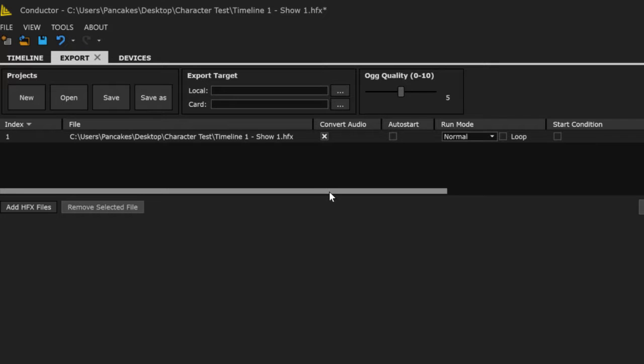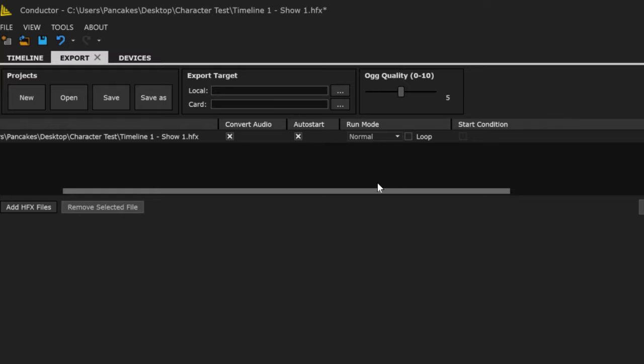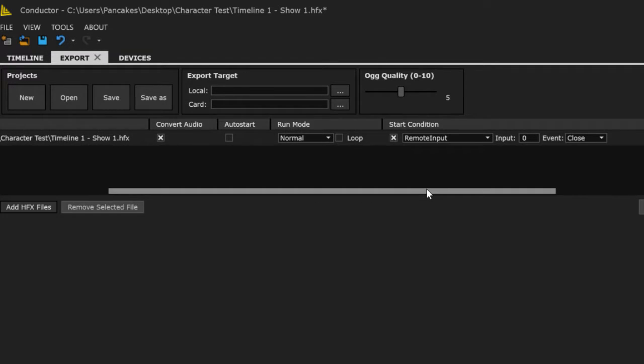I do want to convert and sync the audio, which is an automatic function. I do want this to auto start, so I want this to start on the power up of the device. However, if I change my mind, I can uncheck this and I can actually define how it starts. Let's take a look at these real quick. Remote input is my digital inputs. IRRC is my IR remote control. Time is either a delay time from startup, for example, 10 seconds or 15 seconds, or using our built-in real-time clock where available, or I can compare a variable or constant.